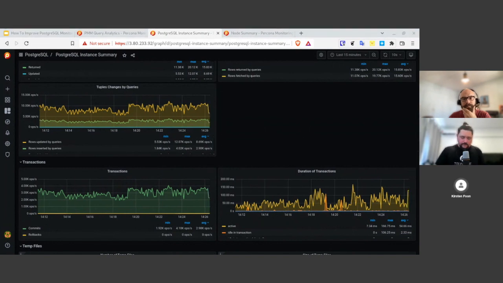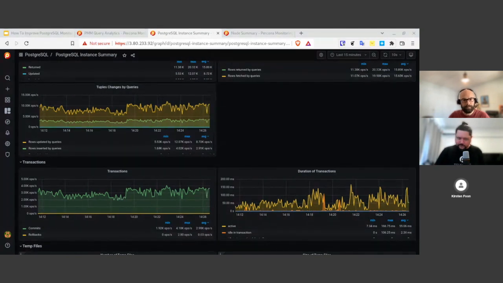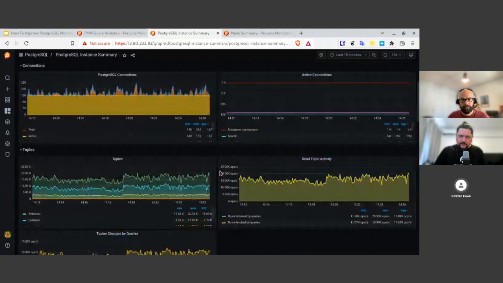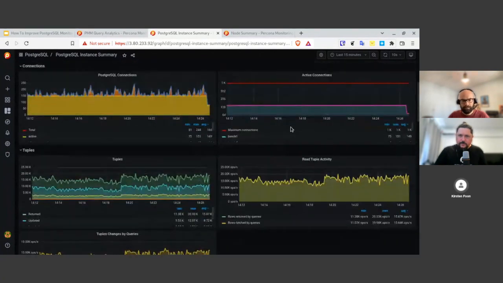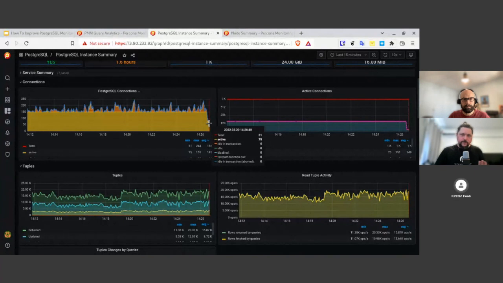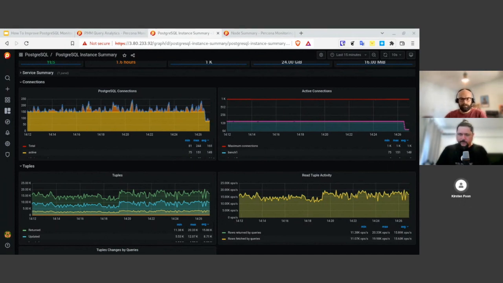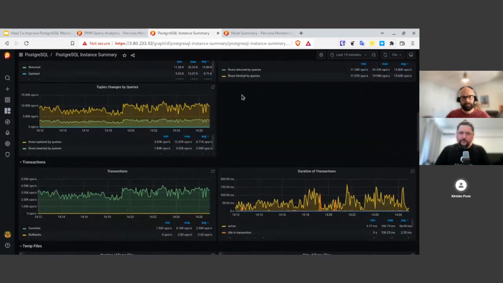Let's try to do something here. Let's try to increase the number of connections. I have a load running. I'm just stopping the load. So when I stop half of the load, we can see here in a second that, see, it's just dropping because I stopped half of the load. But now I'm going to increase the load. I'm going to double the load, with double the number of connections. And we'll see the impact that it might have on my database.